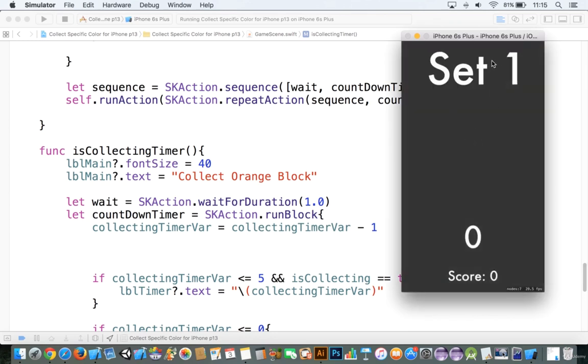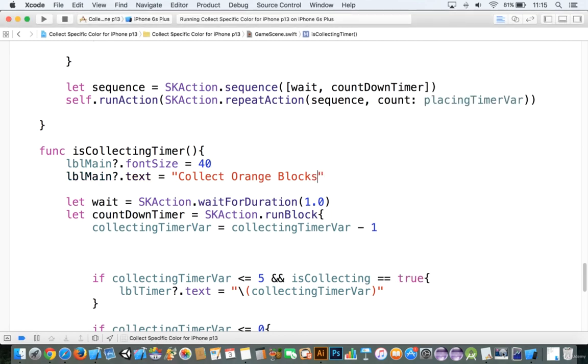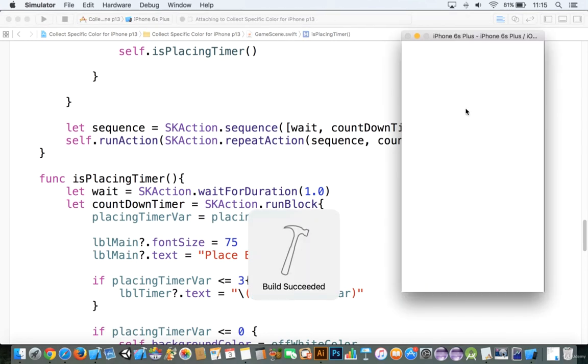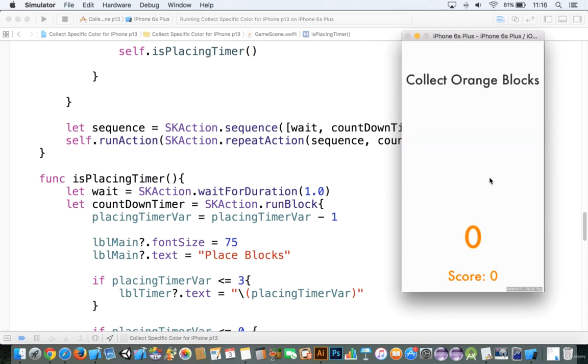Set 3, 2, 1, go. And this is where we'd place our blocks. 2, 1, go, and then collect orange block. Okay, 1, perfect. Yeah, so that's actually starting to look pretty good. Place blocks is just a little bit too big, so I'm going to pull that down to 75. Now, this is all working out fairly well, and this timer is kind of important, right? So we got ready, set, 2, 1, go, and then we're going to place the blocks as much as we can. Then we have to collect only the orange blocks.